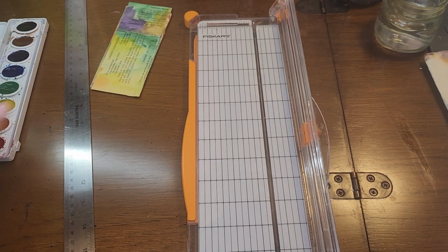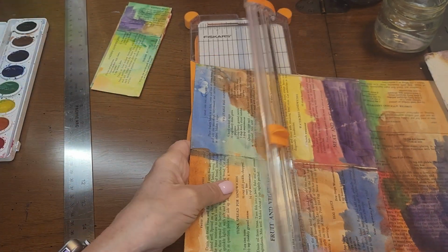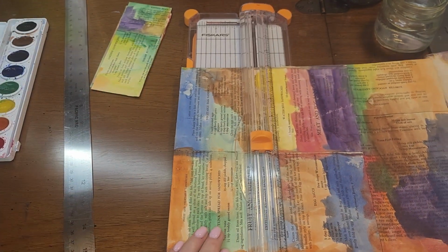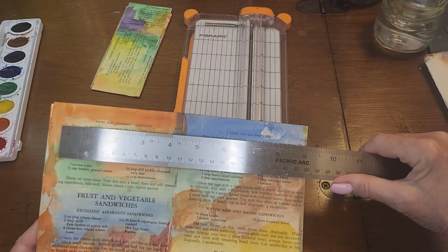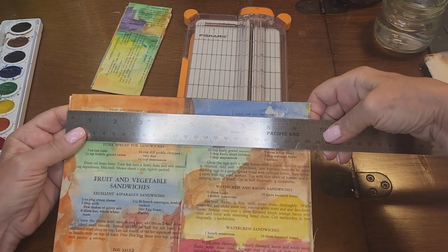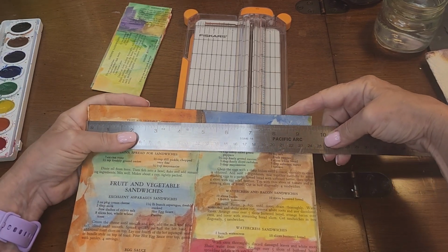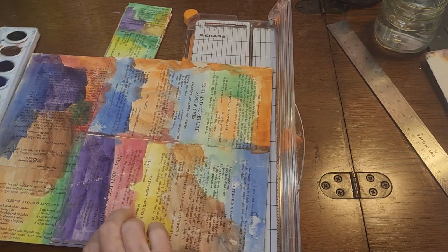Okay, so put those to the side. And let's see, what can we get out of this? So over here, we can get pockets. Now let's see, how wide is this? This is 9.5. So I would like to cut some of this off the edge.